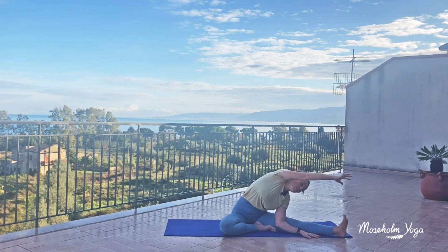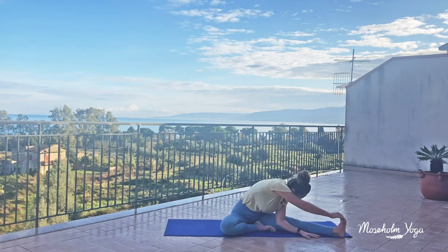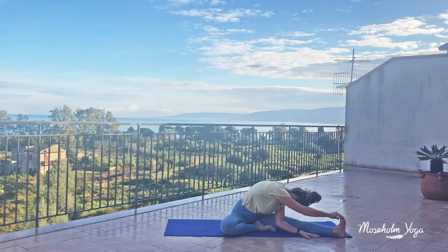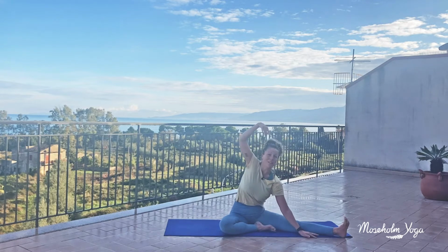Maybe you want to drop all the way down, maybe reaching for your toes, your foot or your leg, rocking a bit side to side if that feels good. Just a few deep breaths. On an inhale again, you lift up your upper body, coming into a twist.